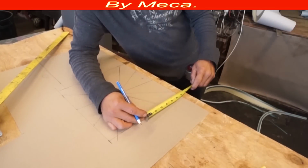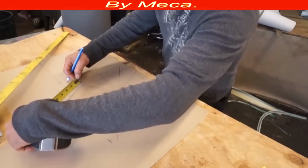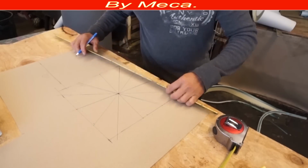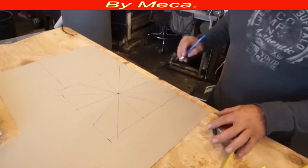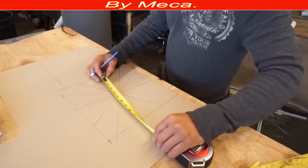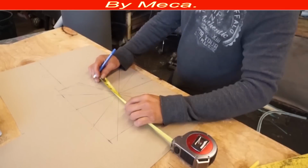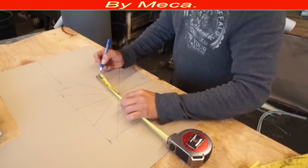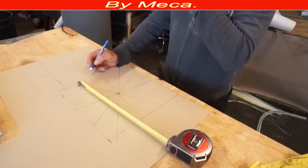You have 12 lines. I have 6 lines, that square right there. 6 lines, and I am measuring, making sure those lines look almost the same. But if you get the measuring tape and you're measuring the distance from one to another one, they are a little bit different. Now I start putting some marks, and I'm going to do that on all those lines.